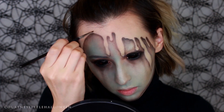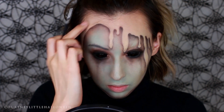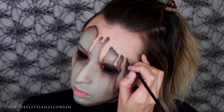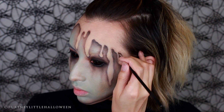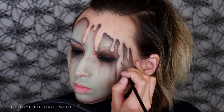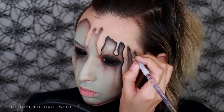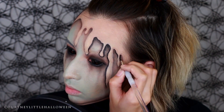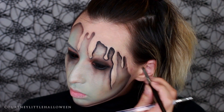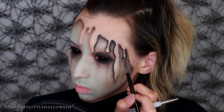I'm going back in with that lighter brown on a detail brush and creating some very subtle lines around the outside of our outlines on the regular skin tone — this adds a little dimension so it's not just totally flat skin. I'm using the brush to line it out and then my finger to blend and fade the lines, breaking it up rather than one even line. For the black outlining, I'm working in small sections and while the paint is still a little wet, going in with a small smudge brush to blend it out for an even more intense shadow.